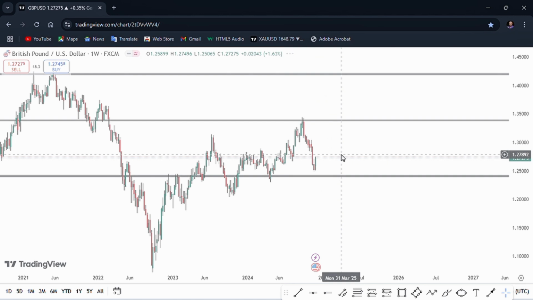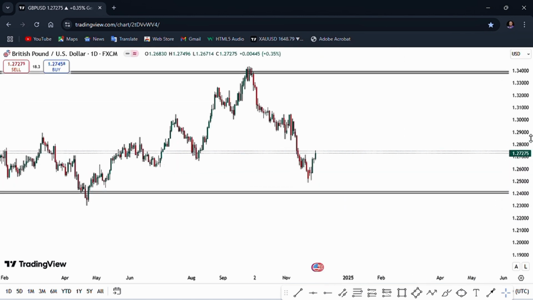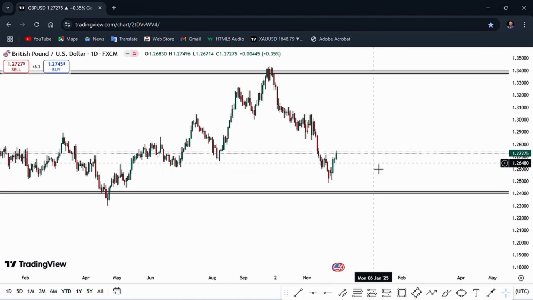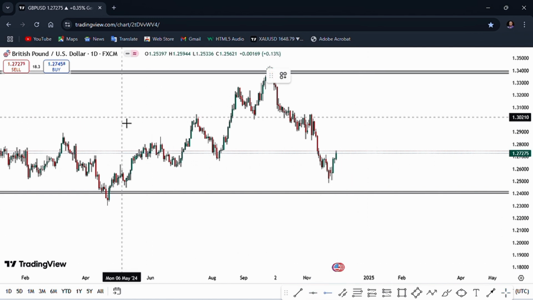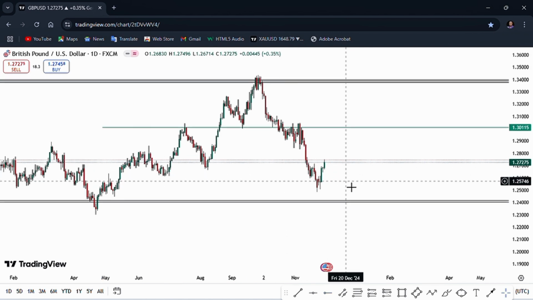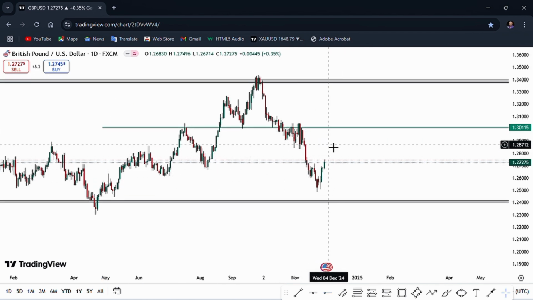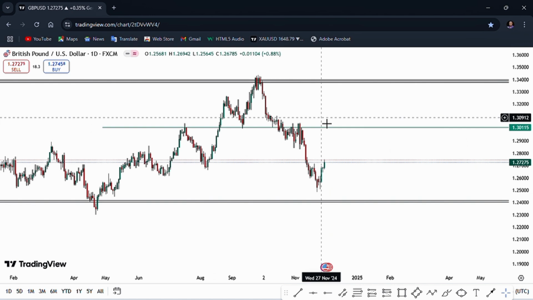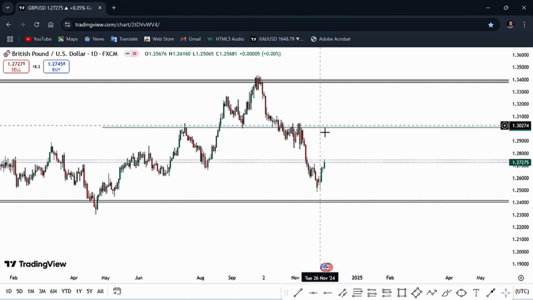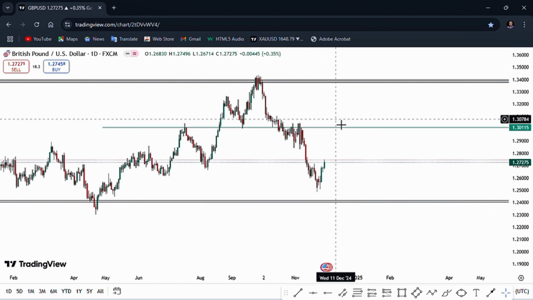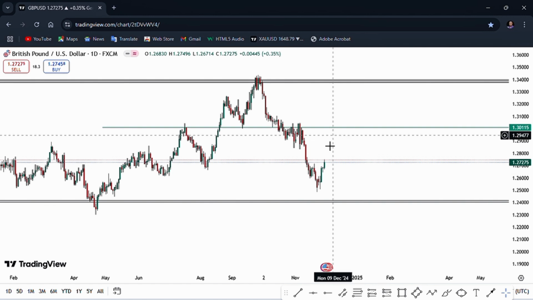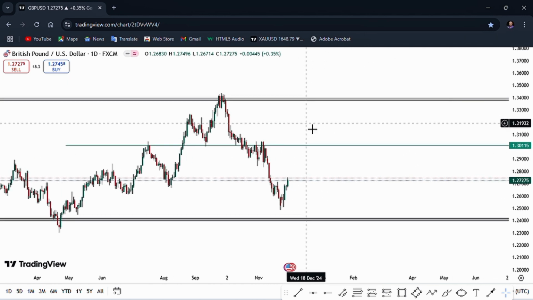Now on the daily time frame, I'm anticipating that price will want to come back into this zone right here. If price wants to blow past this zone, I don't care. That is price. But I'm anticipating that price wants to come back into this zone right here before it continues its bearish move, or it goes all the way up.